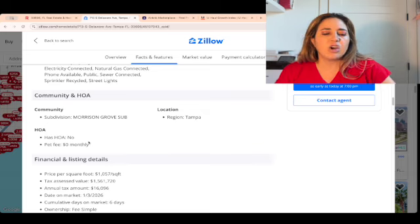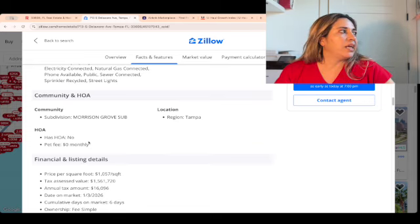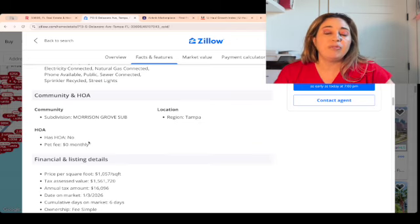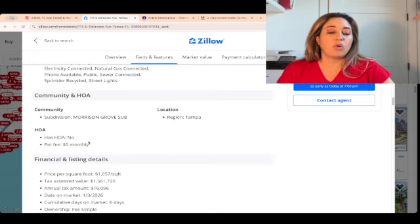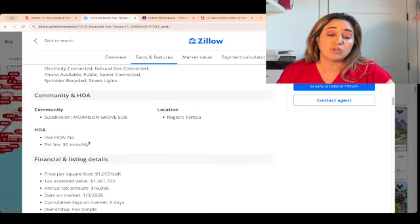Why not? So when you don't have an HOA, you don't have this third party telling you you're not allowed to do so. The HOA sometimes creates regulations that say how many times you can rent a house, how many days, if you can do so or not. It might be that the county allows it, but the HOA doesn't. So when you don't have an HOA, yes, you don't have amenities, but you do not have regulations that would tell you you're not allowed to do things.